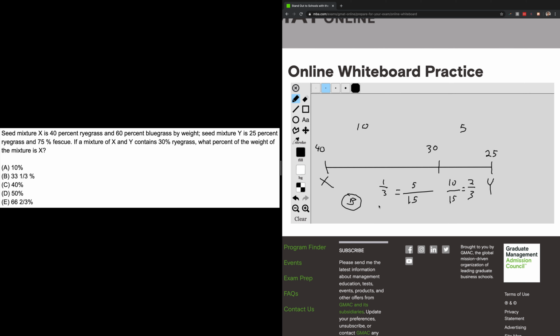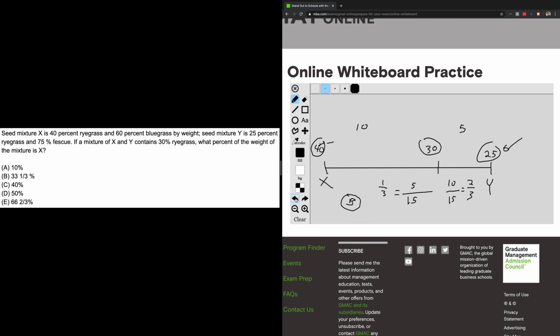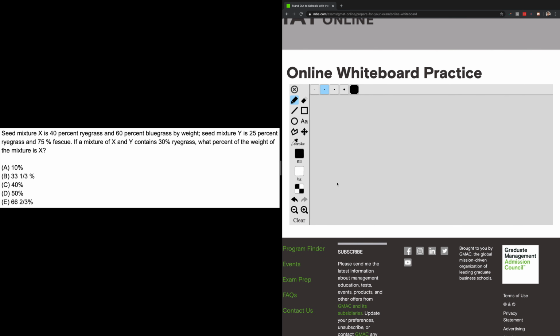And this balance beam method is great. It's super quick. You can use it on really any average rate question, but it works best when you have these pieces of information. When you know the amount of one, the amount of the other, and then the balance of the combined mixture. When you have those three, this is 100% the way to go. It's super quick. Here's the second way of doing this question.